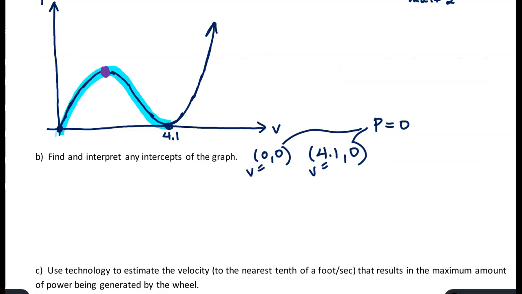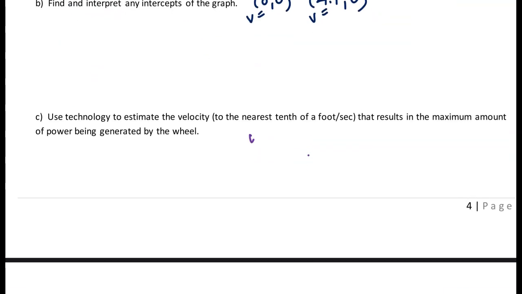So back to the question. Estimate the velocity. Okay, so we really only need that velocity number. And we said that that was about, velocity is about 1.37 feet per second. Maximizes power. So I did a partial sentence there. But that's what we're looking for, is to make sure you get some units or give me a little bit of thinking about what that answer actually meant.